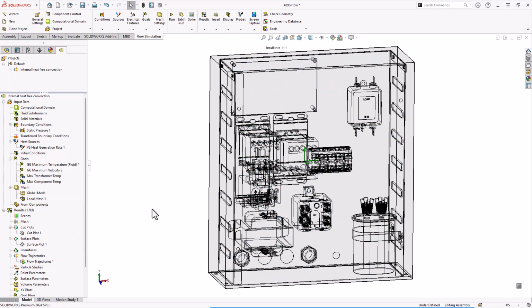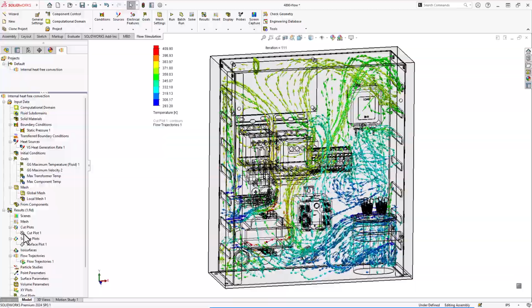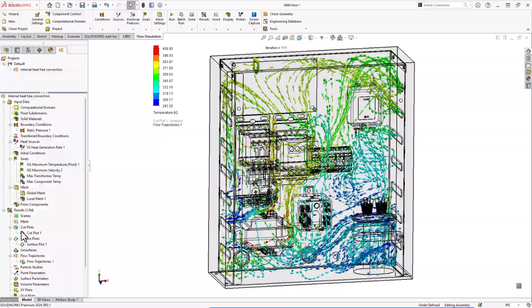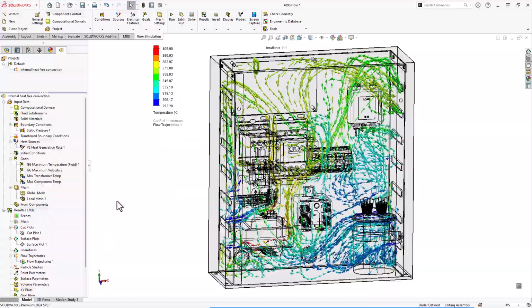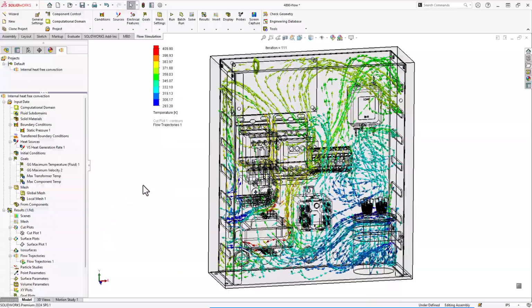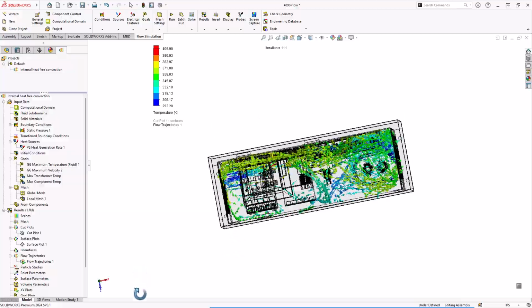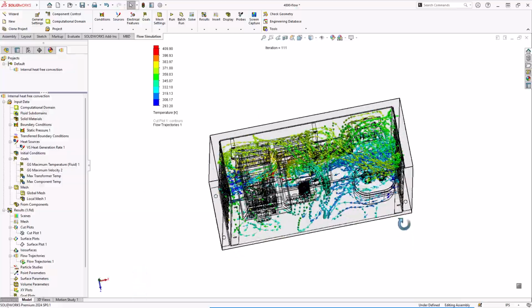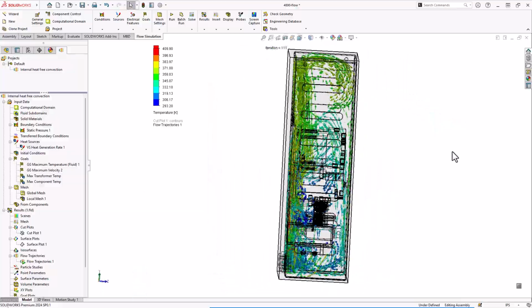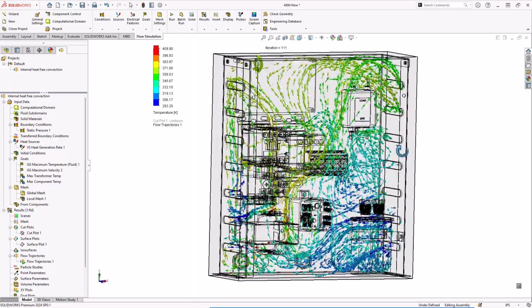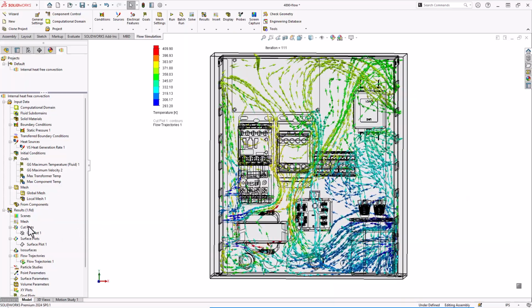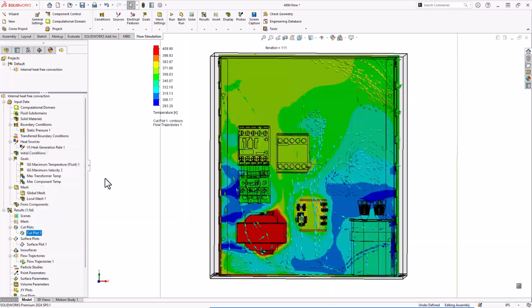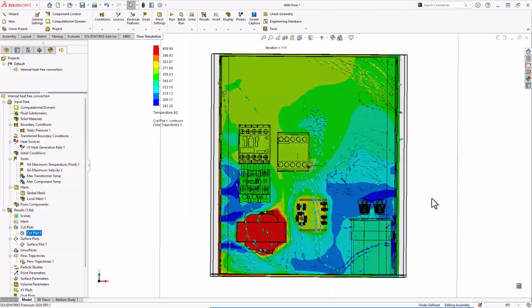Cut plots are super easy to see very quickly what's going on. Flow trajectories are some of the most illustrative plots for understanding what's going on inside the domain, because I can see in every direction and I can rotate it around, right? So I'm seeing recirculation in a couple different places. And this is something you saw over here in the cut plot. Let me show this so we can look at them both at the same time.